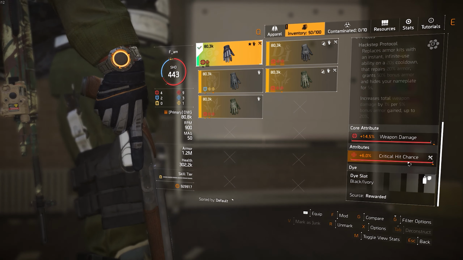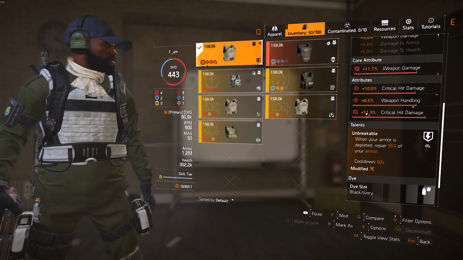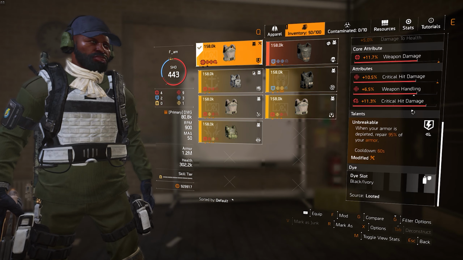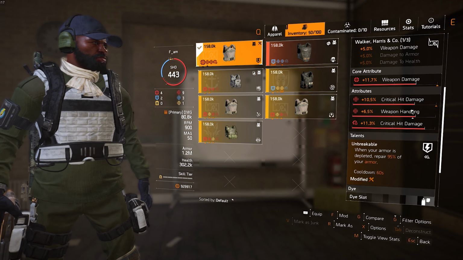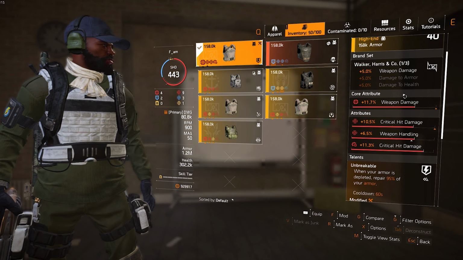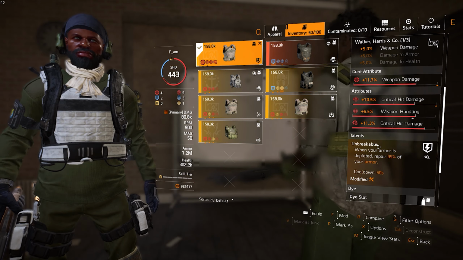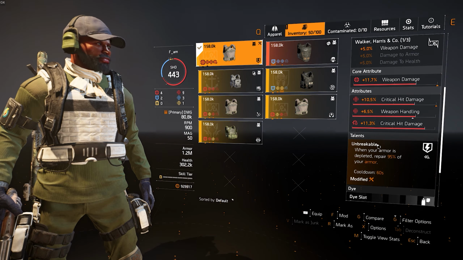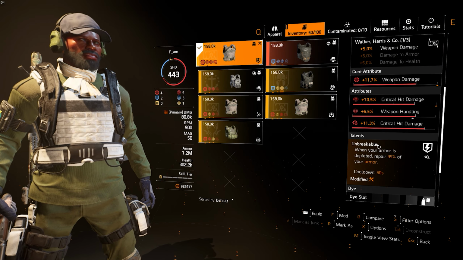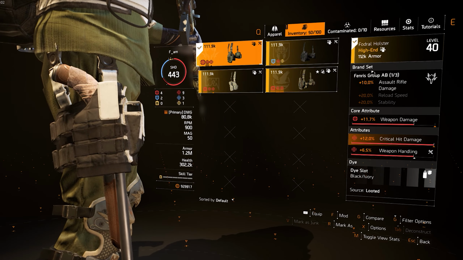Moving on to the chest, we have a Walker, Harris piece for the 5% weapon damage. It's not that good of a piece, as you can see here. I could have gotten better rolls, but honestly it's good enough compared to what I have. I want to improve my chest piece though, and for the talent I decided to go with Unbreakable, because in case something goes wrong I don't want to go down, since I don't have a revive hive with me, as you will see later on.